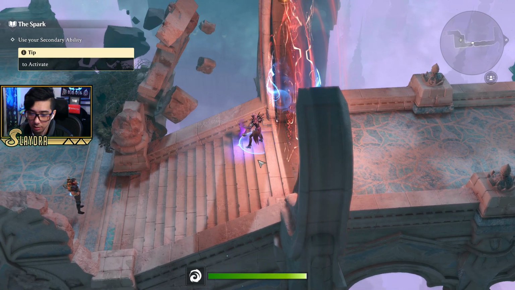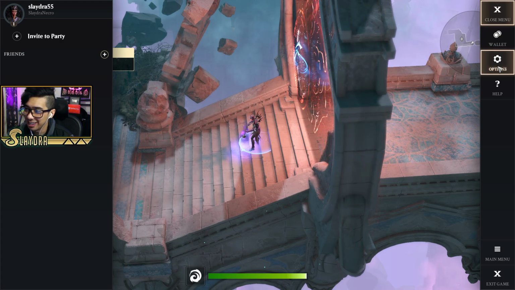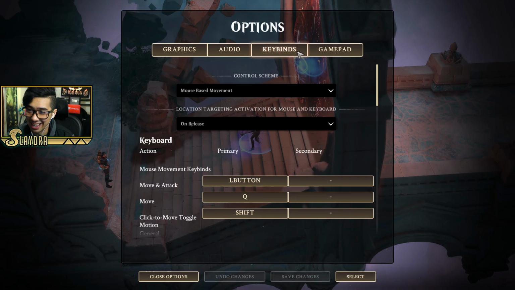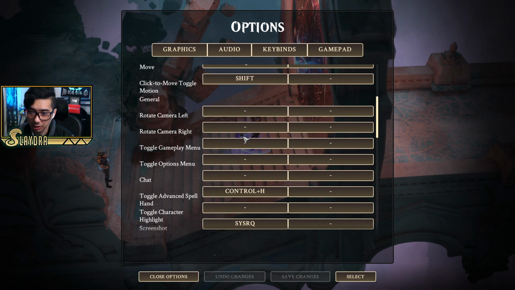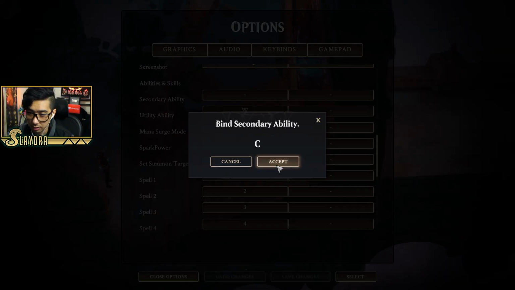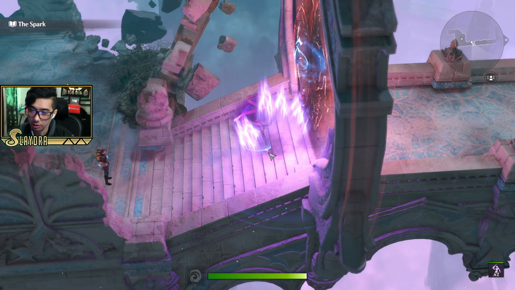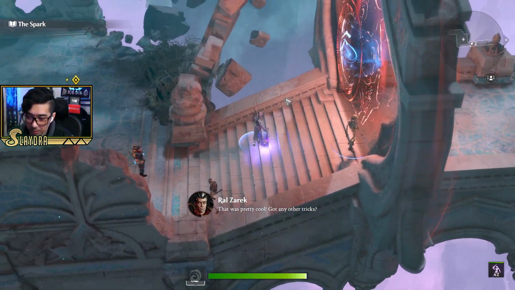Tip to activate. Oh, you know what? It probably is the default key, and I probably overrode it with the key binds of secondary ability. I just want to, can I just use 1, 2, 3? Or are these bound to something else? Oh, that's spell 1, 2, 3. Let's just use C. Okay, yeah, it was. That was pretty cool.